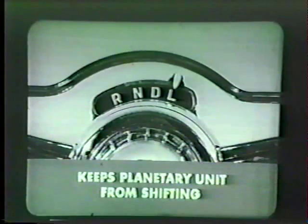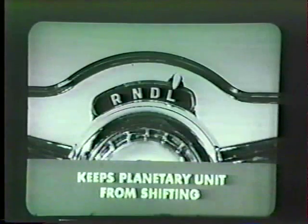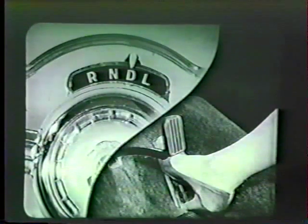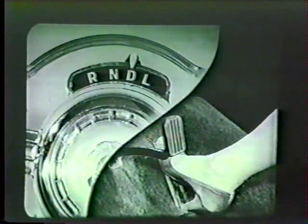When the selector is in low position, it simply keeps the planetary unit from automatically shifting to the second speed or direct drive. To put the car in motion, start the engine with the selector lever in N or neutral using the ignition key. Then move the selector to D, the drive position, and step on the accelerator — that's all there is to it, whether in the city or country, dense traffic or open highway. For all normal driving, just step on the accelerator to start and the brake to stop. There's no clutch pedal, and you don't have to release accelerator pedal pressure to call for a shift.